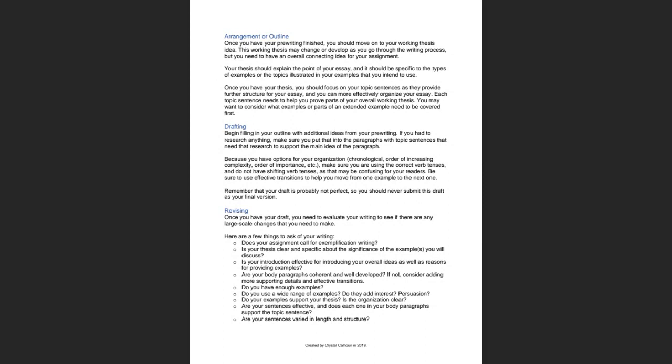Now, there are 2 minimum sources, but you want to use 1 quote in each paragraph. So if you're only going to use two sources, you may want to use 1 source twice. You don't have to limit yourself to the use of 1 quote per paragraph. You can do multiple quotes per paragraph, but you want to make sure that you stay consistent across the board. And if you put 2 quotes in 1 paragraph, you might want to do it in the others too, just to remain consistent and balanced.